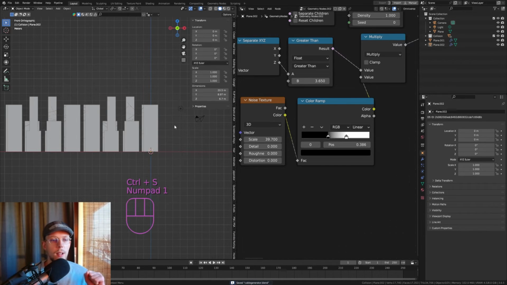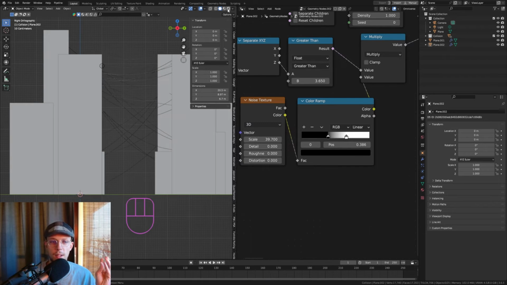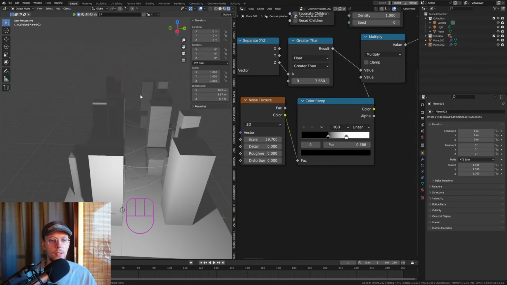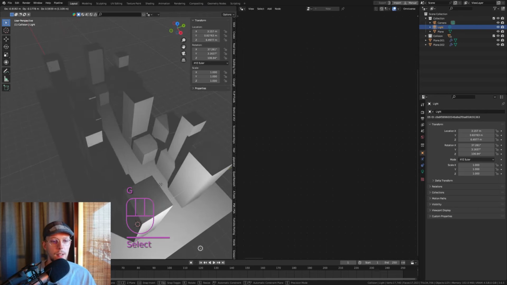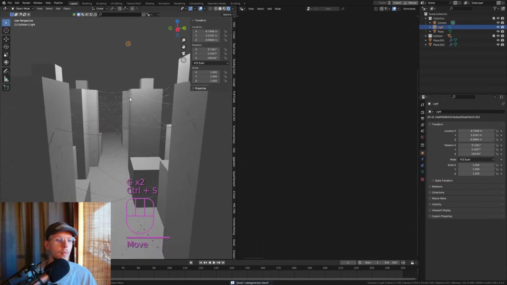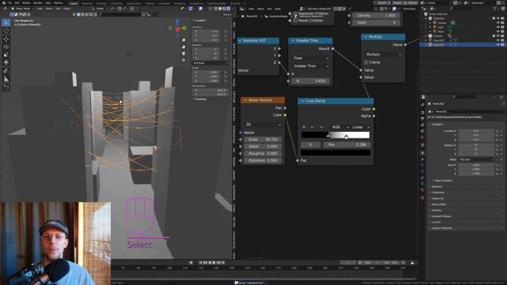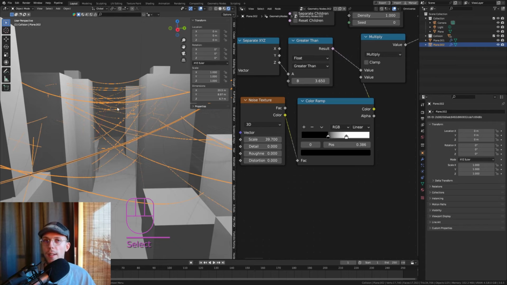Beautiful. Now, what else should we do? I think I want to take a little extra step here because I think it will be fun. So what I did is I asked AI to generate some image textures for me that we can actually use to scatter on these cables. And the fun thing with that is that we can scatter any type of image that we want. And the first thing that popped to mind was birds. I want birds on cables. So how do we do that?